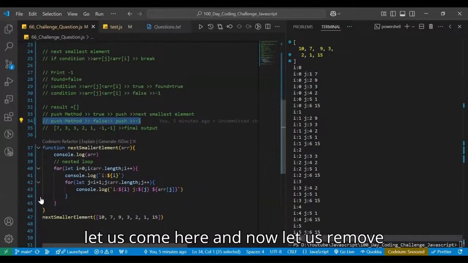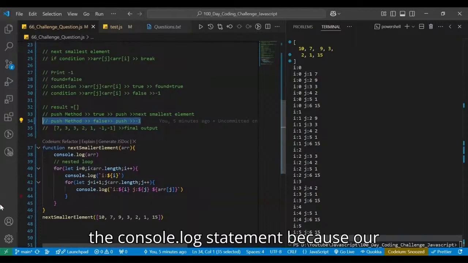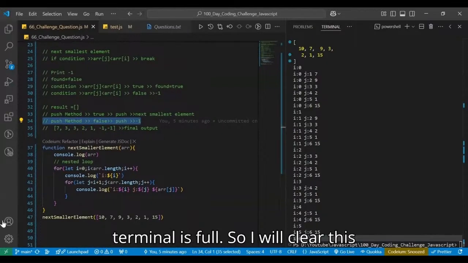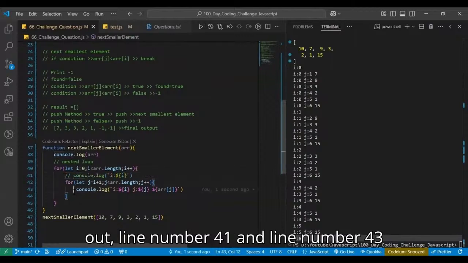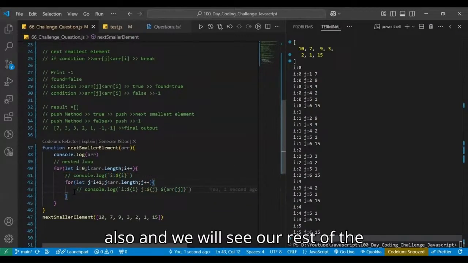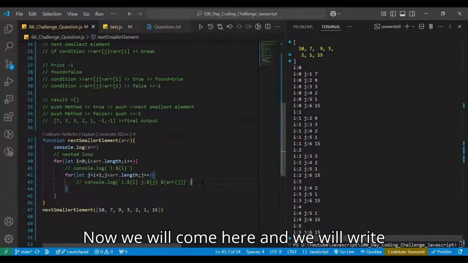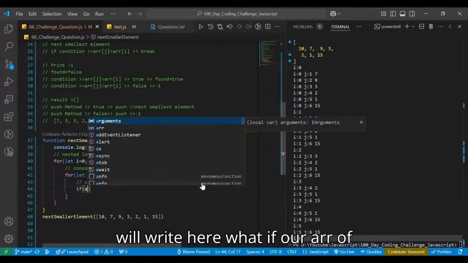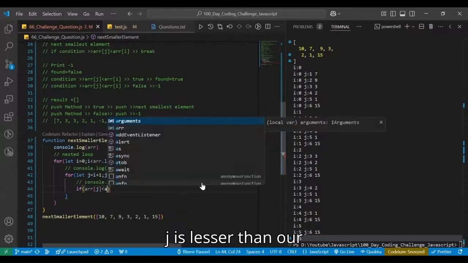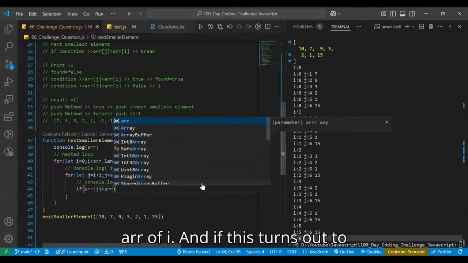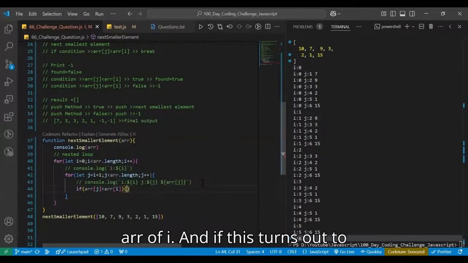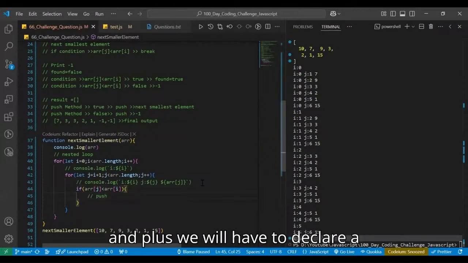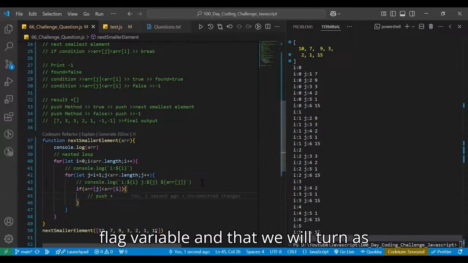So everything we are going to see inside our function. Let us come here and remove the console.log statement because our terminal is full. So I will clear this out, line number 41 and line number 43 also, and we will see the rest of the things. Now we will write our comparison statement: ARR of J is lesser than ARR of I. And if this turns out to be true, then we have to push, and we will have to declare a flag variable and turn it true.